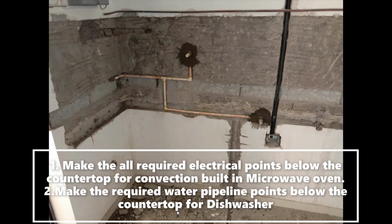Sometimes we realize that हमारे पास extra points नीचे होने चाहिए थे. When we realize that we also want to have some points for the electric oven or the dishwasher or the microwave or for LEDs and all, you need points. So at that time we realize that it is a must before we start the kitchen work. So ये बहुत इम्पोर्टेंट है और हमें ये सबसे पहला स्टेप करना चाहिए, electrical wiring to all the possible places that you want to, and that is the first step.